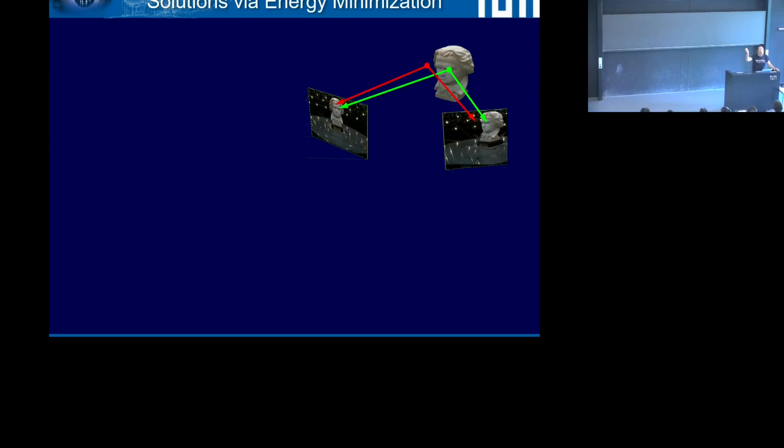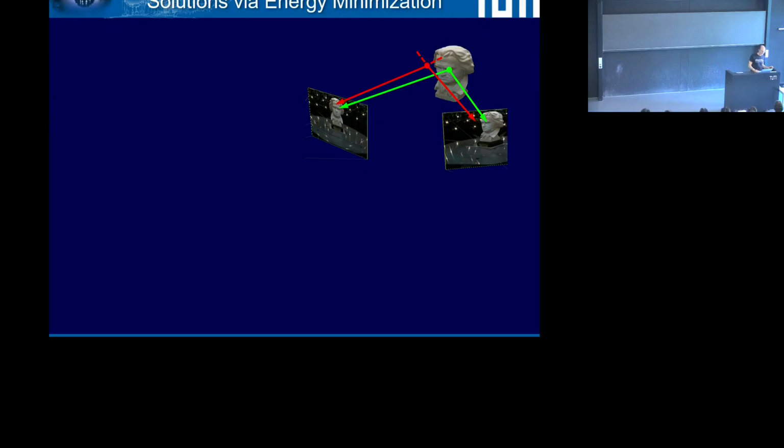Whereas if I take a point somewhere out in space, outside or inside the head, and then I project into the images, then I will typically not see the same color because I'm not actually looking at the same structure. And so by using this notion of color consistency, I can distinguish points like the green one that are on the surface from points like the red one that are not on the surface.